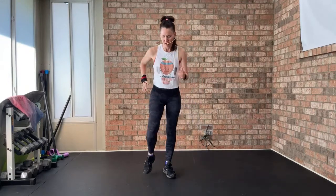Center. We're going to march and then two out and in. March. Two, three, four. Two out and in. I like that much better. March. Two, three, four. Whoa, how we doing? Let's do two more. Boom. One more march and then two out and in.